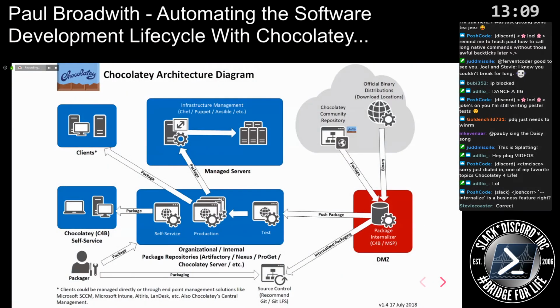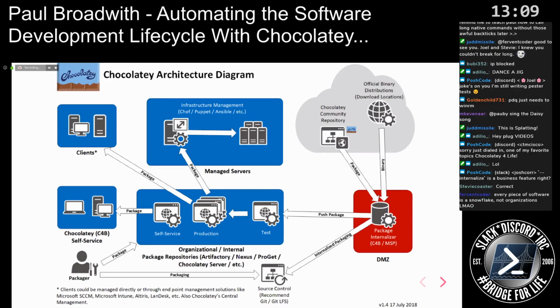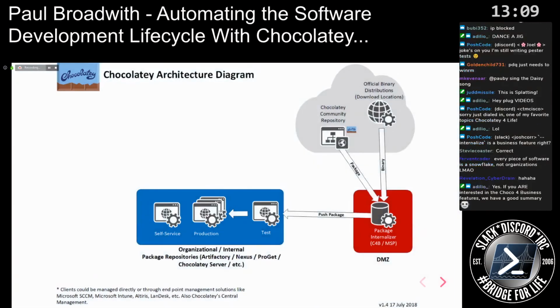So there we go. This is the recommended architecture diagram for Chocolatey. It looks incredibly complicated when you're looking at it at first. It's not really. Most of it is what you would have within your organization anyway. And I'm going to simplify even more because there are only three parts that we're interested in this demo. And it's these bits here. It's actually mainly two parts.